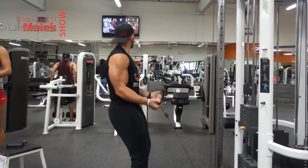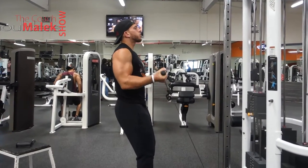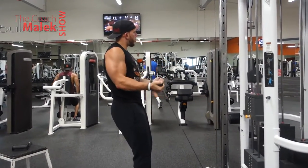15 and then two 10 sets and then a 5 set, or a 15-10 and then 2 sets of 5. So depending on the exercise, I will change it up. But on that one, I believe I doubled the 10. I did 2 sets of 10 and then 1 set of 5.